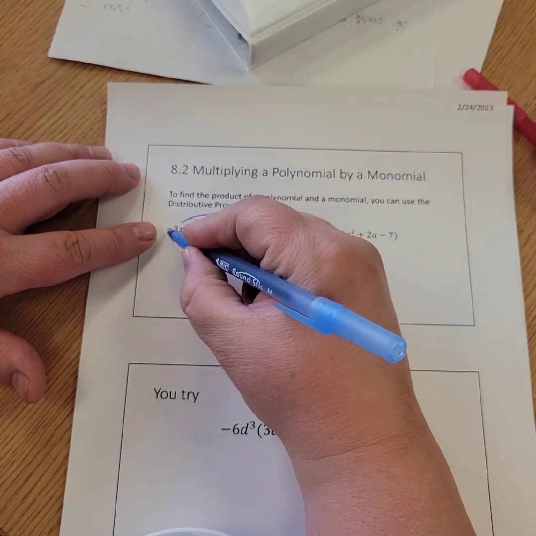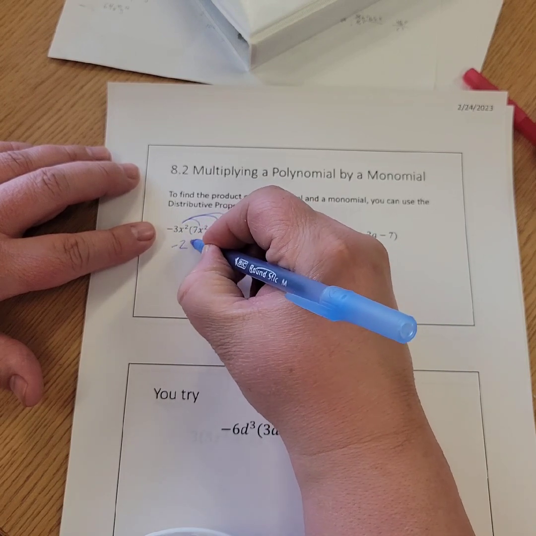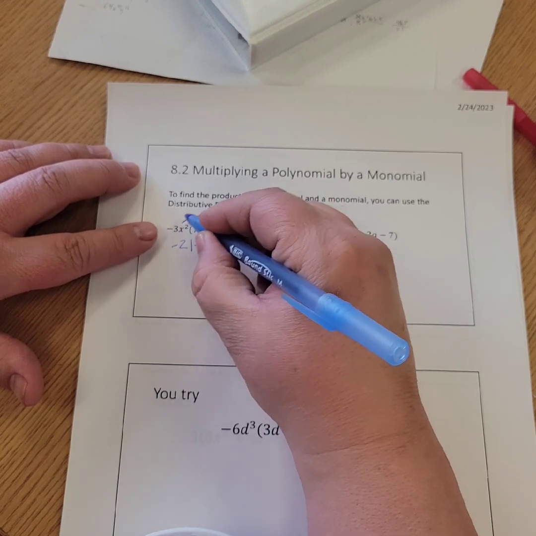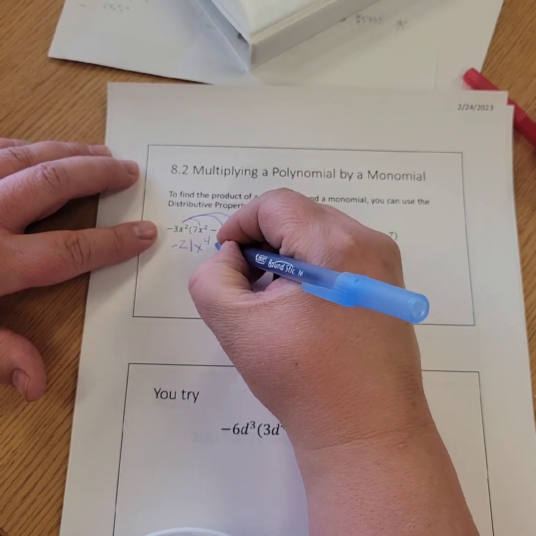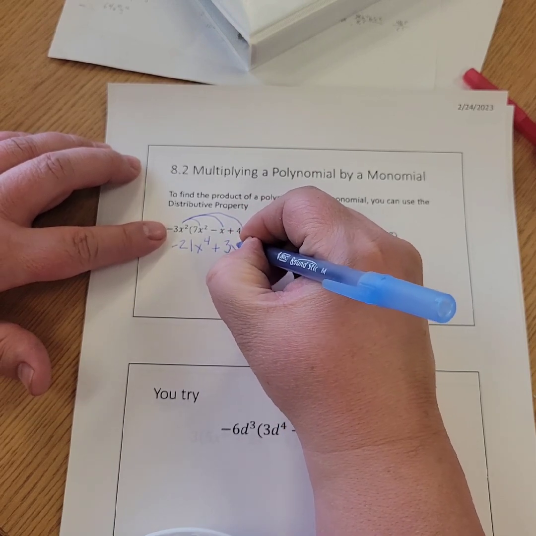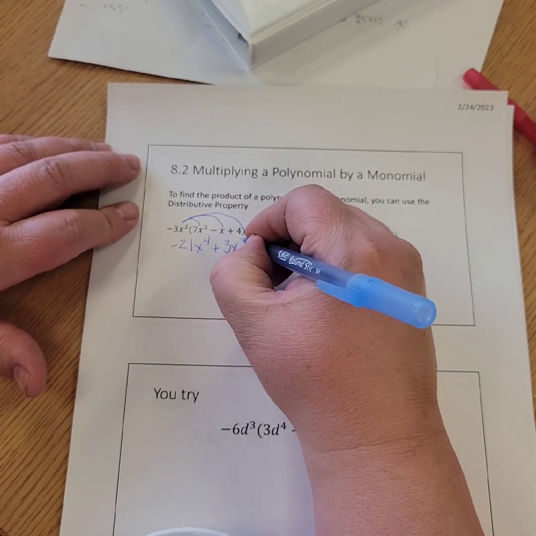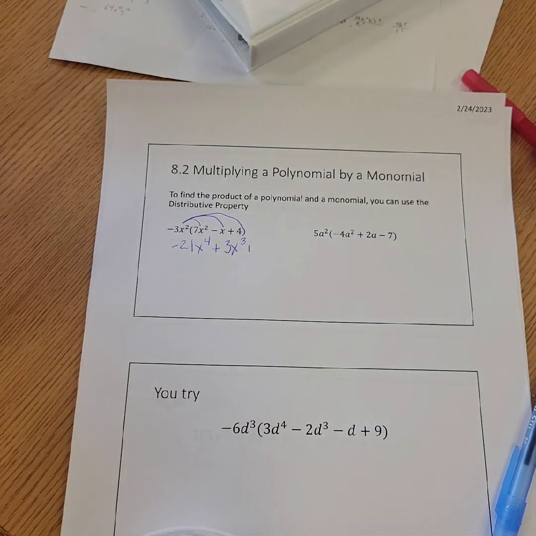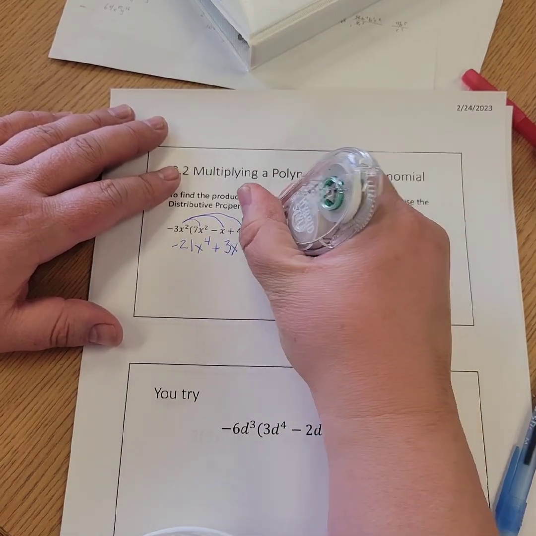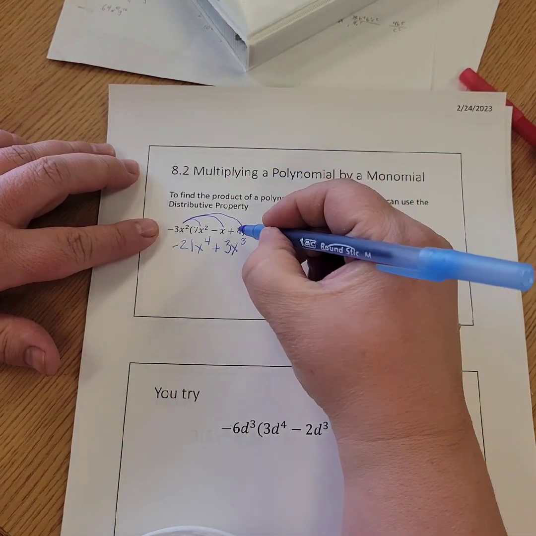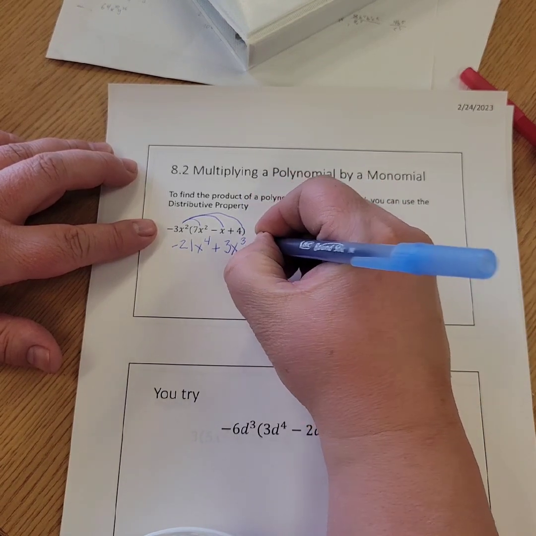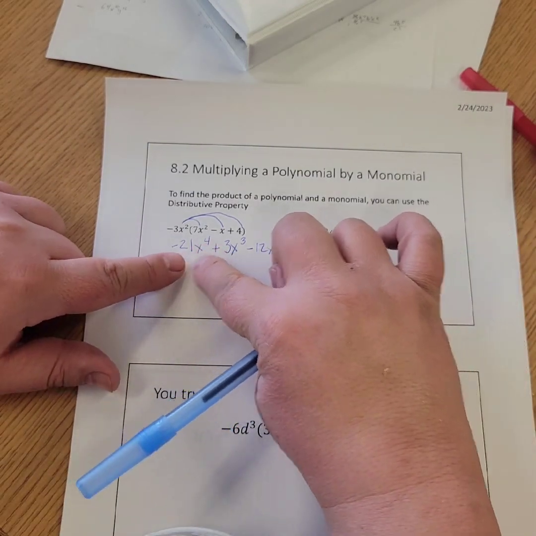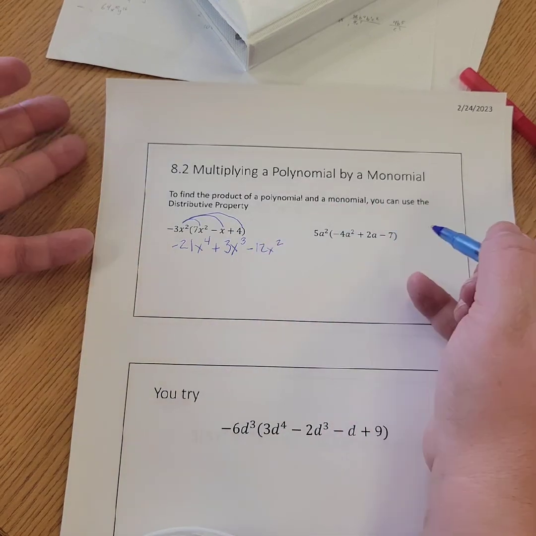Okay, so negative 3 times 7, negative 21 x squared, so that's 4 of them. Then we'll do this. So negative 3 times a negative 1 is a positive 3x, and then there's 2 here and 1 here, so 3. Plus, nope, not plus. Sorry. Okay, so negative 3 times 4 is negative 12 x squared.